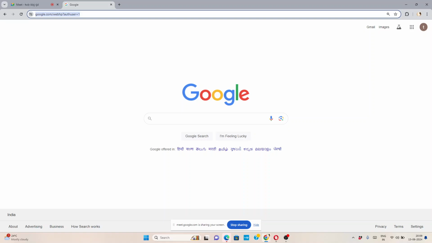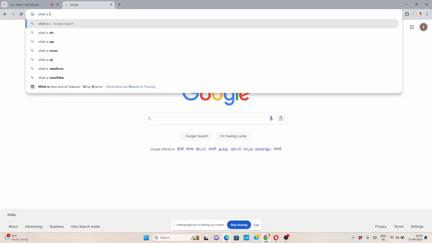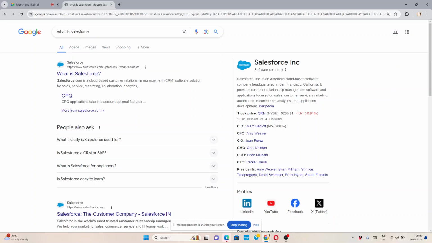I will tell you how the syllabus goes, what the time period is, and what the important things are that you have to learn. Then we'll do hands-on coding and solve some scenarios. Later I will tell you about the different kinds of certifications in Salesforce, and all those things we'll learn in future. So first, let's see what is Salesforce.